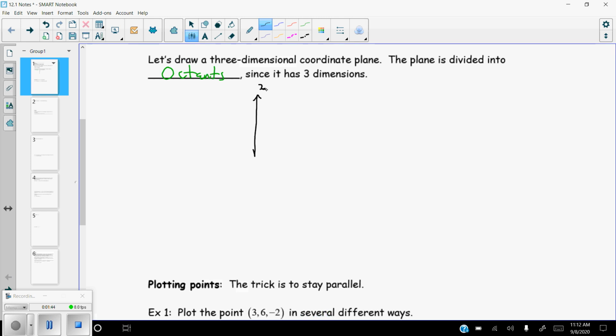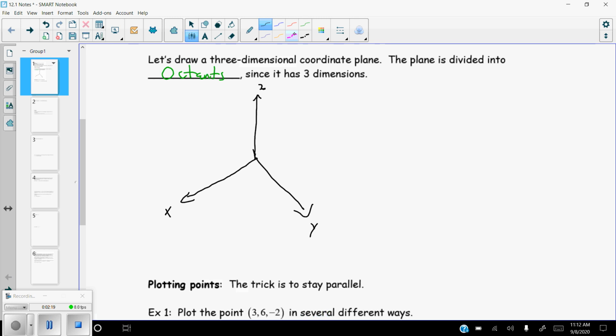And then we have your basic xy plane, but the xy plane is now basically laying flat. So when we do the xy plane, you draw it like this, where that's x and that's y. There's x, there's y, and hopefully you can see how that makes a three-dimensional form. The easiest way to think about it is the corner of a room. If you think about the xy plane being the floor, and then the way the room goes up in the corner, that's the z-axis. That's the easiest way to picture this.